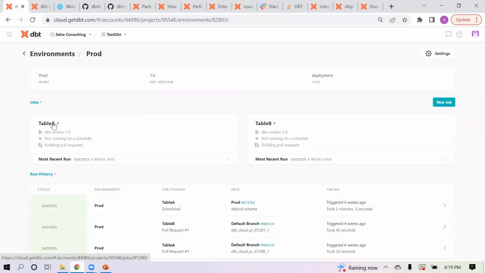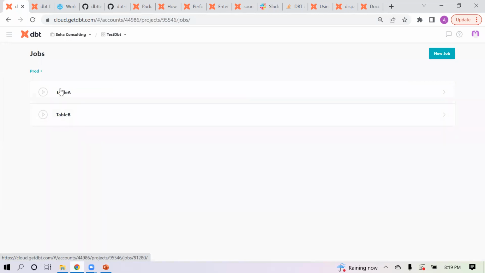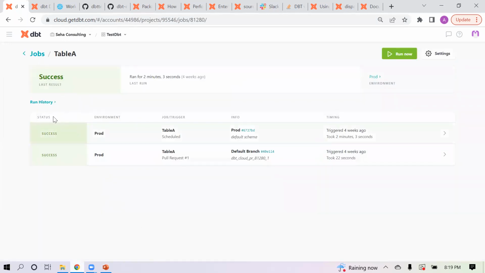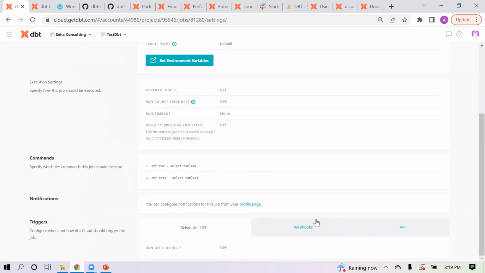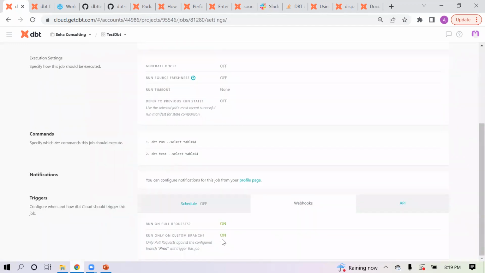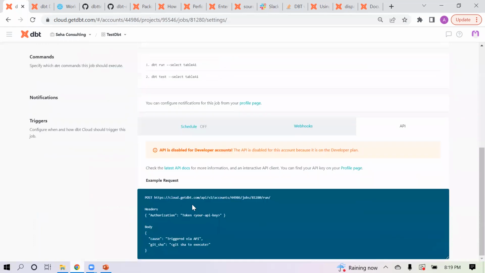Another thing within jobs, I've got a table A, table B. If I go to settings, you've got webhooks. They work, but this API option is not for developer accounts. You've got to have the enterprise license to do this; even the teams won't work.